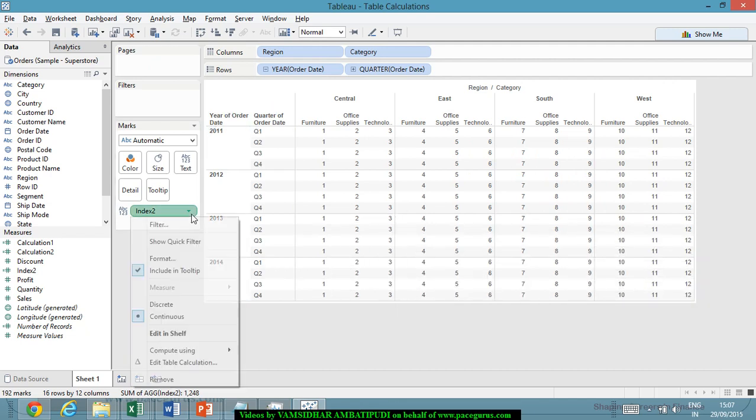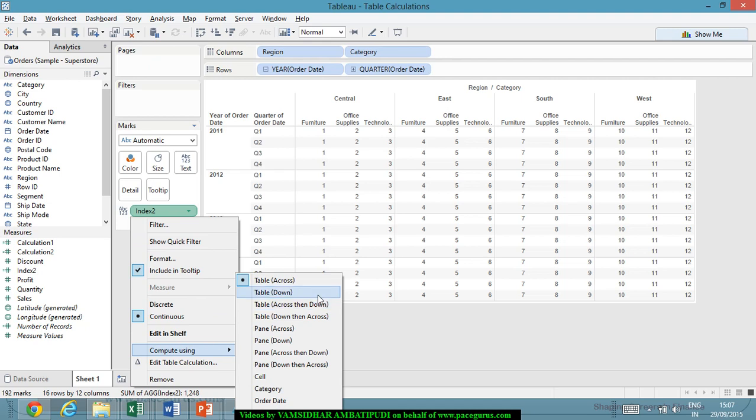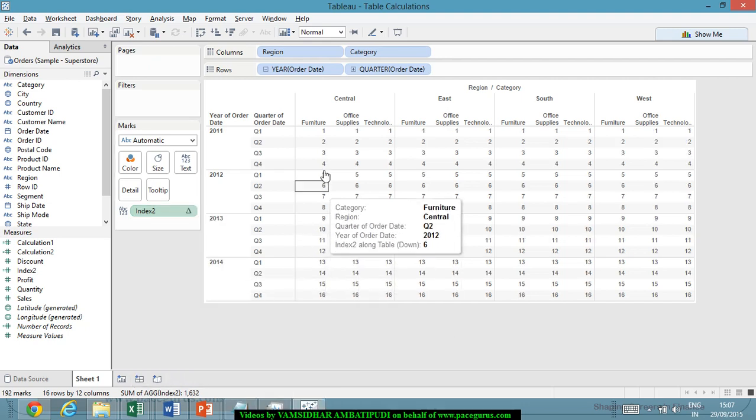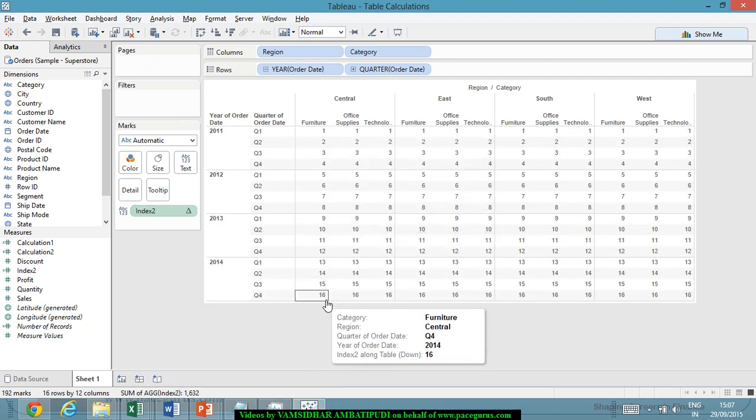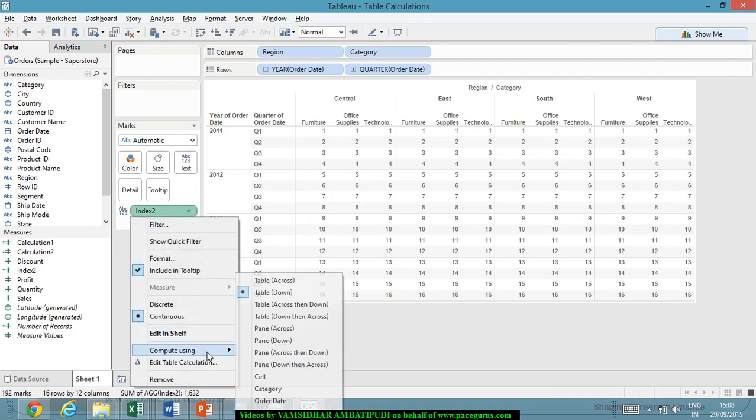But now if I change it, let's say to down, you will see 1 2 3 4 going from top to bottom. So you will see 1 2 3 4 5 6 up to 16 going from top to bottom, right? This is how the table works, depending on whether we have selected the entire table. Here we are simply saying at the table level we have used across, here we are using down.